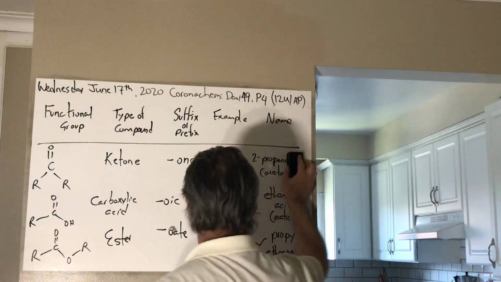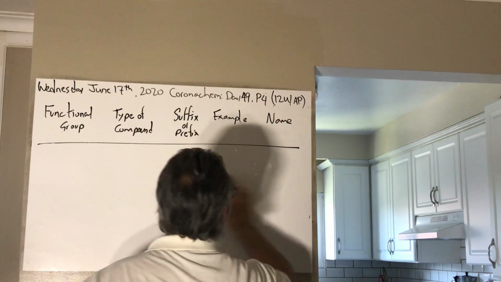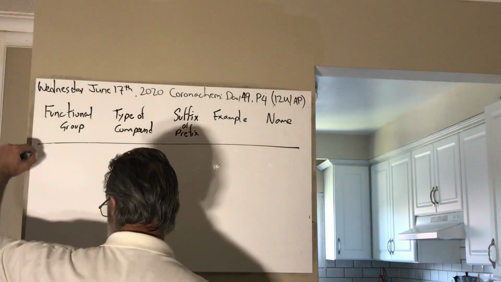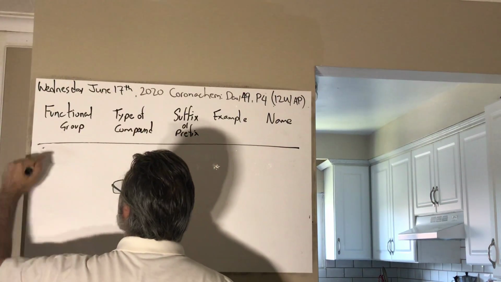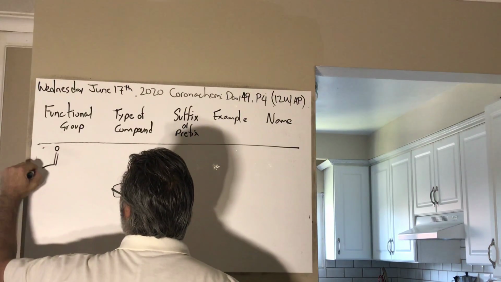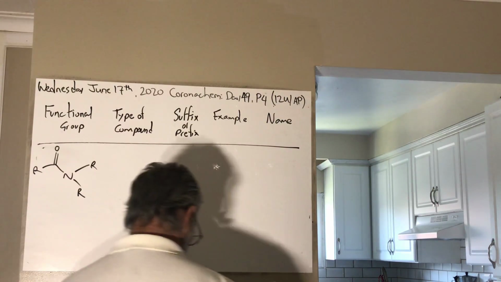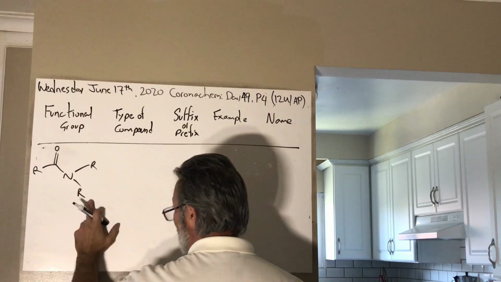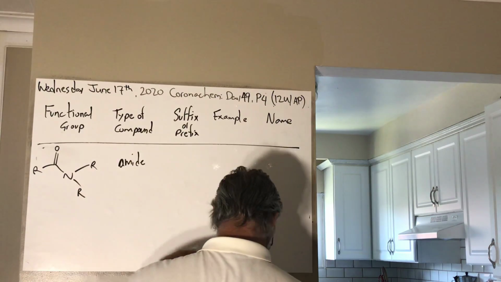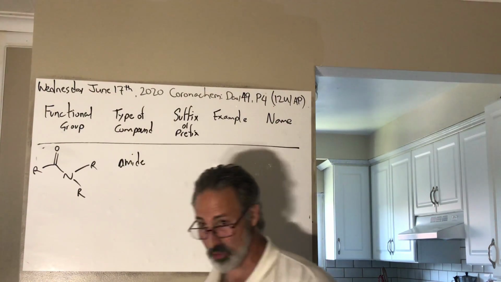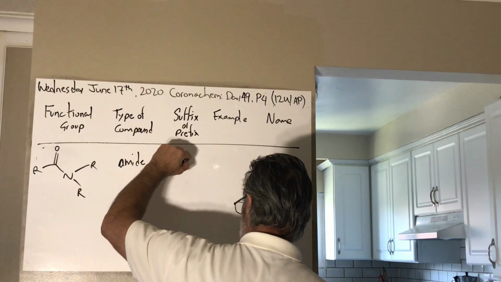Last one is amides. Amides are, oops, I should have drawn the chemical first. Let's draw something with a carbonyl group and an R group on one side, then it's got a nitrogen group, and it's got 2 other R groups attached to it. Those are called amides. Now, they don't have to be R groups, you could have 2 hydrogens, it would still be an amide. Amides are found more widely than you might realize. Your proteins in your body have an amide group in them. You would say amide as a suffix.